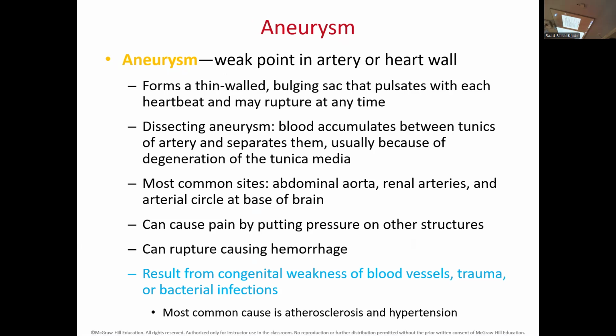Remember we said between the tunics, you can have a lot of fat build up. Now you can have even blood build up. When the fat builds up, we call it atherosclerosis. When the blood builds up, we call it aneurysm. It happens a lot in the brain, called brain aneurysm.